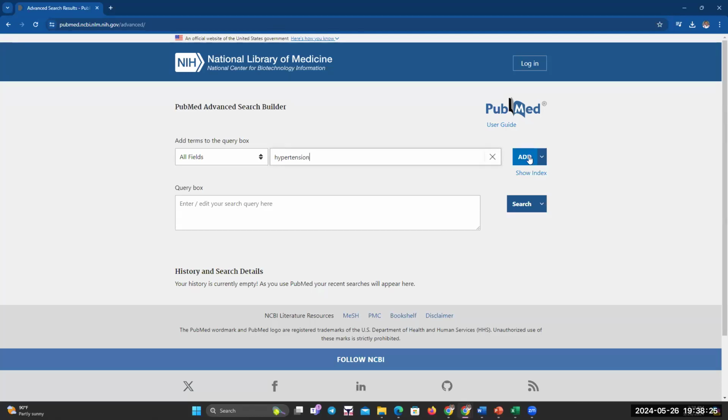You can either use hypertension and you put another thing, exercises, and then you add it, right? Or you can use hypertension with or without, and or with, or whatever combination. And then you can try as many combinations as possible.